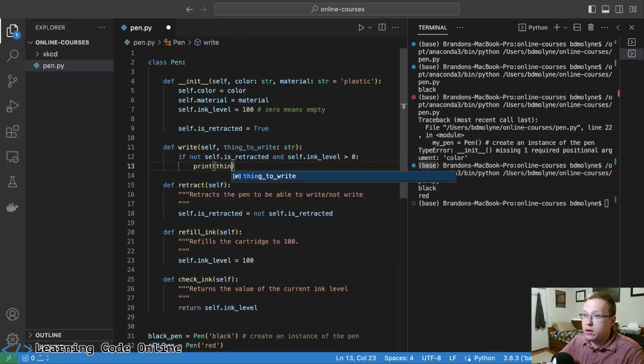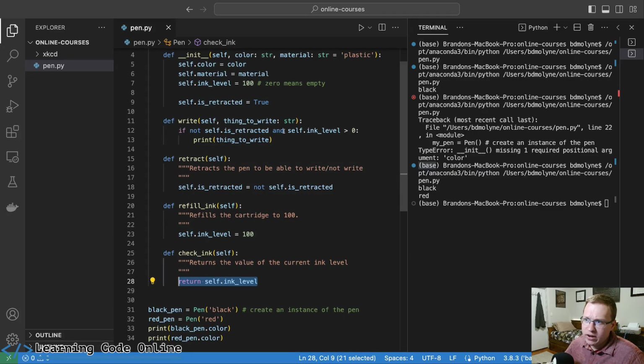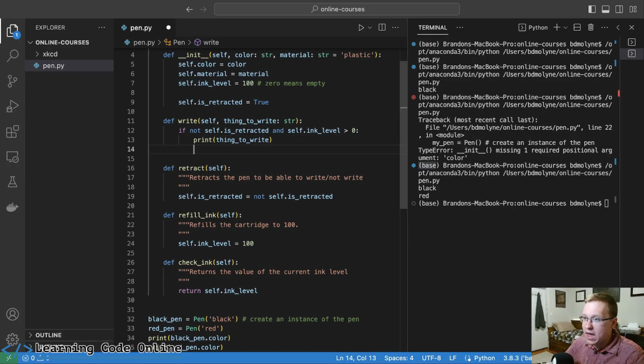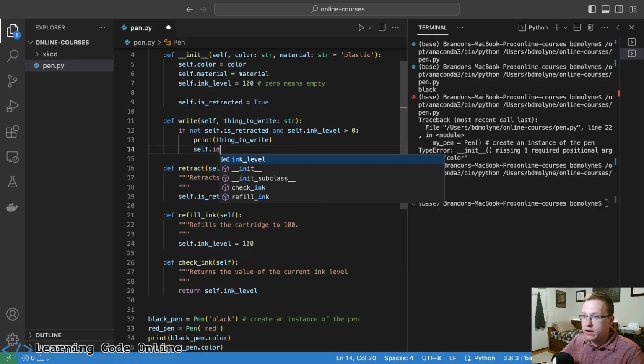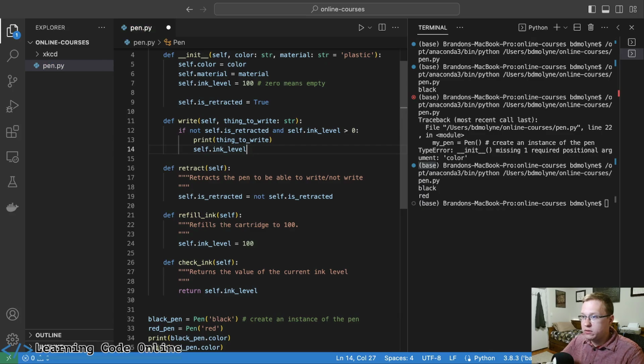One other thing that I want to include inside of this write method has to leverage this ink level. Every time that we write, we lose a little bit of ink. So we do this by doing self.ink level minus equals 1. So now we know that this condition at some point will fail.